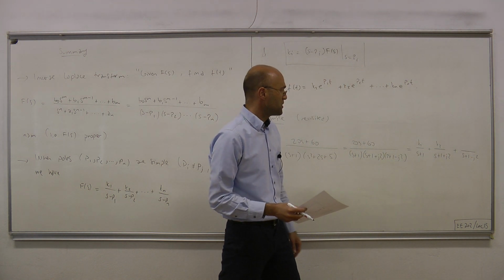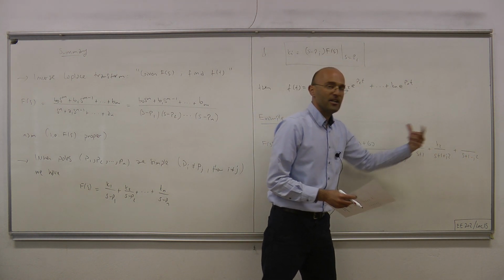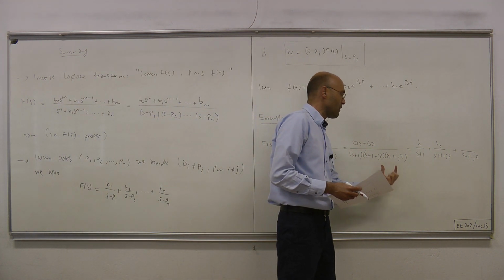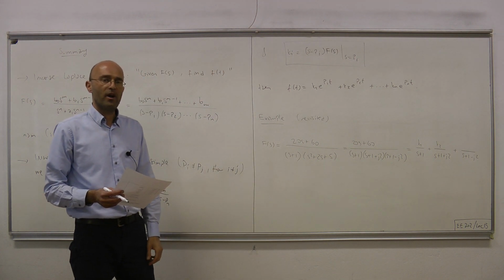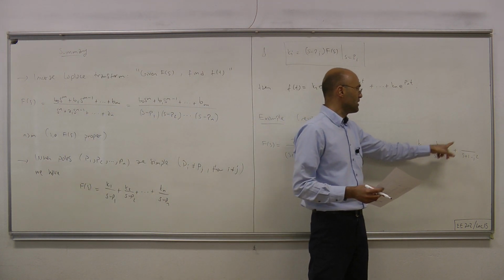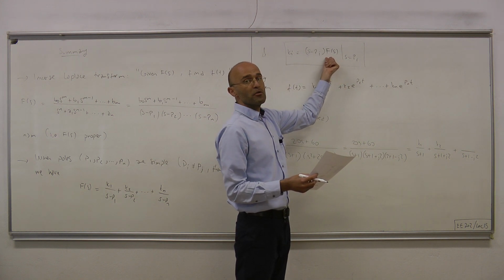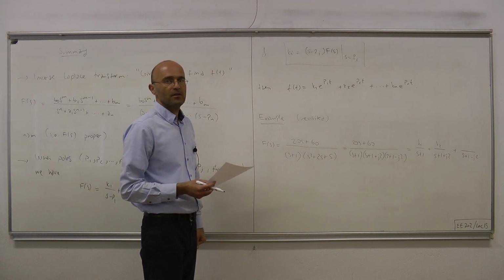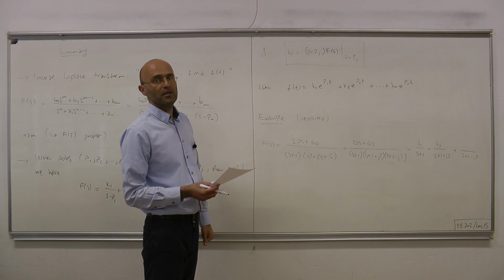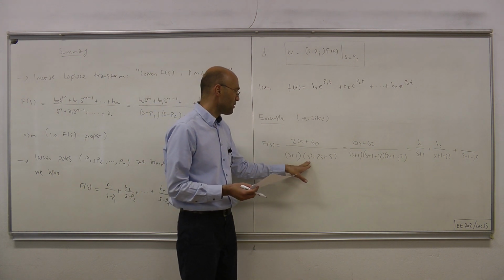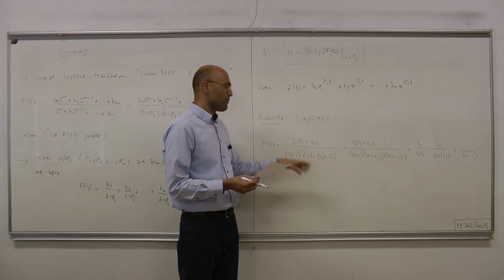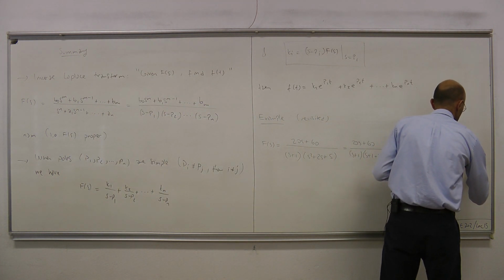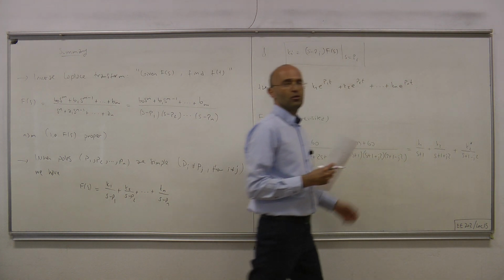Here we have k3, but since k3 and k2, those two residues correspond to the poles that are complex conjugates of one another, once one of them is computed, you don't have to use this method to compute the other. The other simply must be the complex conjugate of the residue that you already computed, okay? And the reason for that is we're dealing with functions, or polynomials, with real coefficients, okay? Therefore, here instead of k3, we can immediately write k2 conjugate.